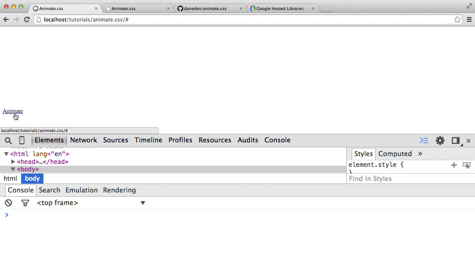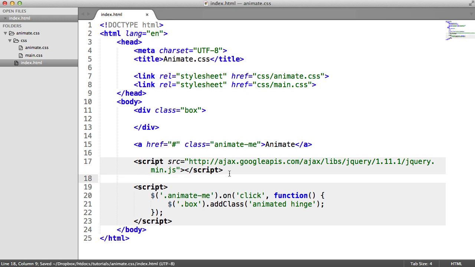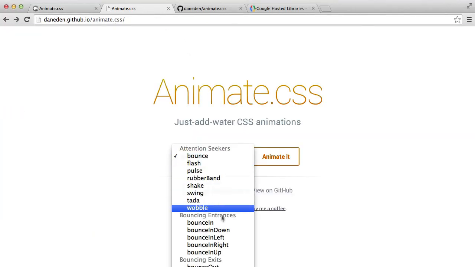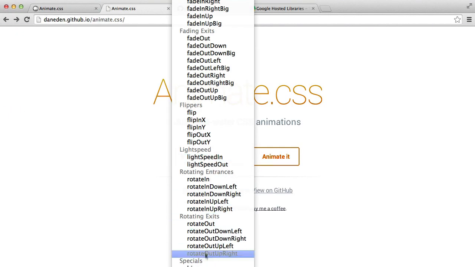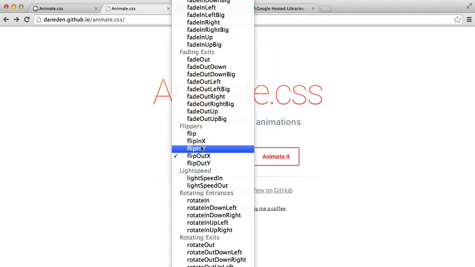Looks cool, and if you are using jQuery on your page, then you can easily hook this up with the really straightforward functionality of building things here. And there we go. You've got CSS animations on user interaction. So that is basically the Animate CSS library. There's so much you can do here, and the front page of this gives you a really good demo. You can click whatever you want and preview each of these, and the names given here are the names you need to use.